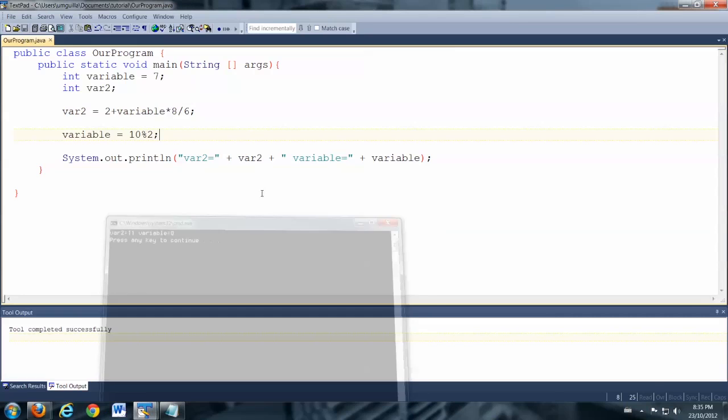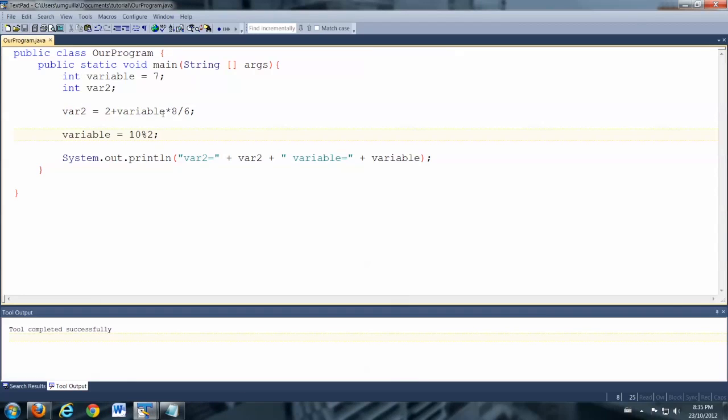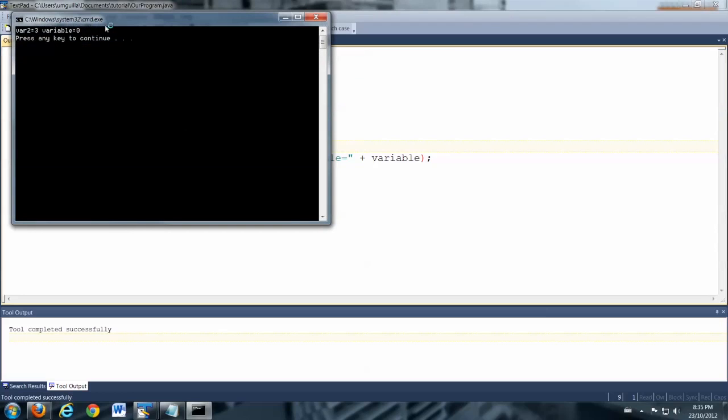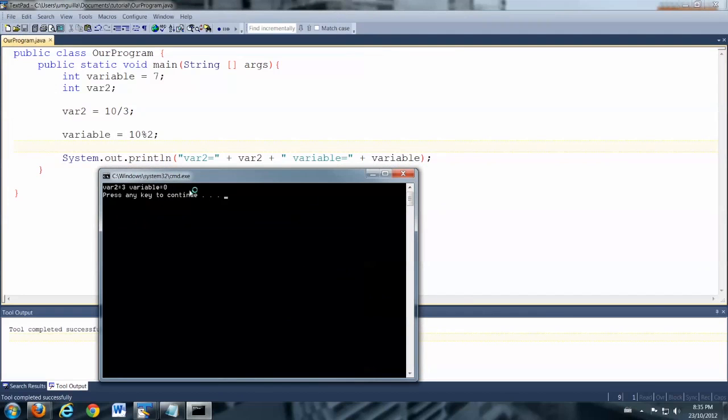Now just so you know, integers are only ever going to contain non-decimal values. So they're not going to contain values such as when we take 10 divided by 3. Now obviously 3 does not go into 10. So when we run this, var2 is equal to 3. Because 3 can go into 9 3 times, but when it goes into 10, it's going to be 3 point something. An integer chops it off at the decimal point and only keeps the stuff ahead of the decimal point.